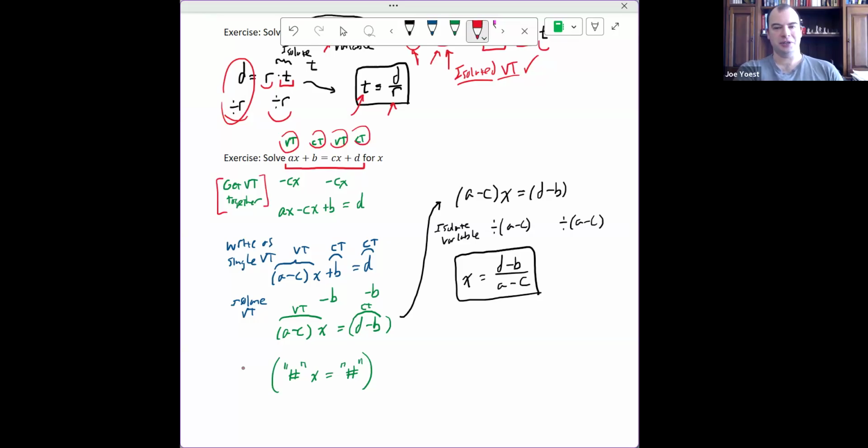I've got my equation in standard form. There's nothing on either side individually that I can do to simplify. So I'll move to my next step, which is isolating the variable term, and I'll split that into two steps. I'll first start by getting the variable terms together. Here, obviously, we don't have positive and negative numbers, so it doesn't much matter which one we move to the other side. I'll choose to move the cx to the left side by subtracting cx from both sides. That means on the left side, I get ax minus cx plus b, and on the right side, the cx minus cx goes away, and I'm left with just d.